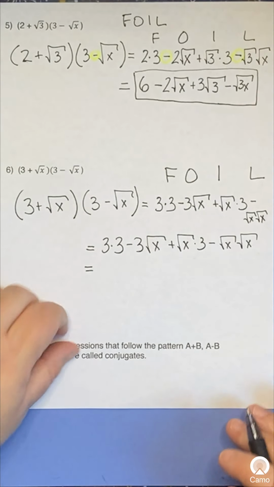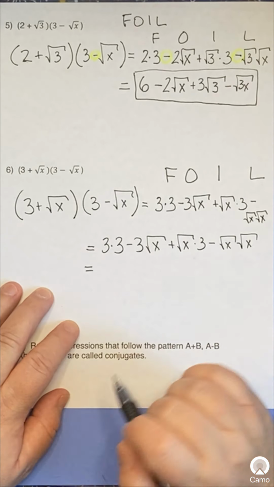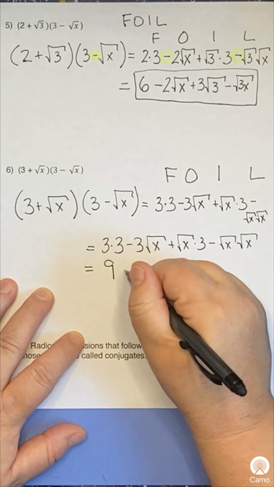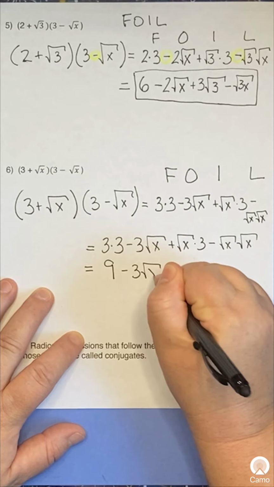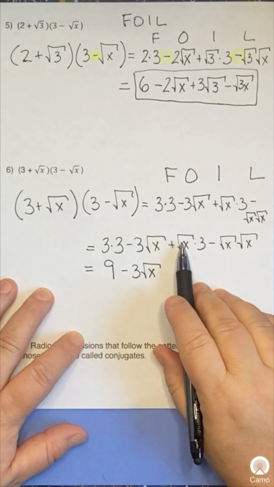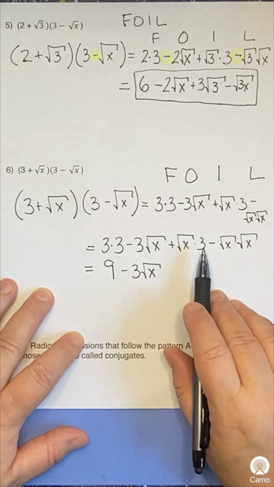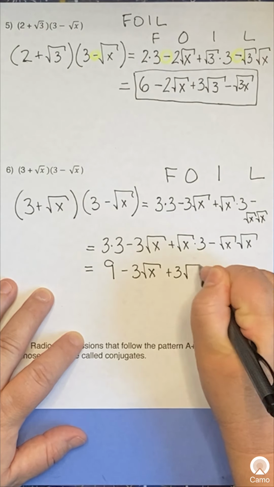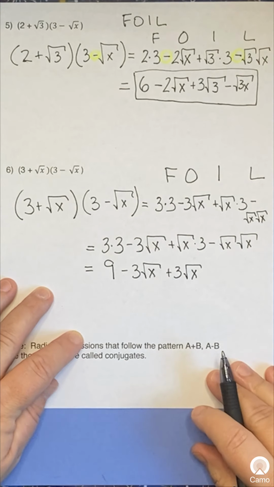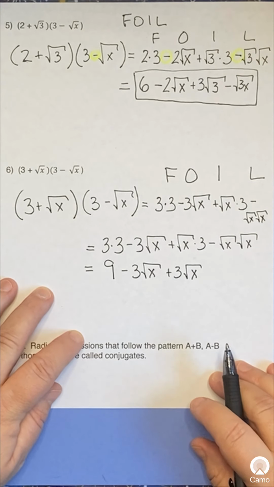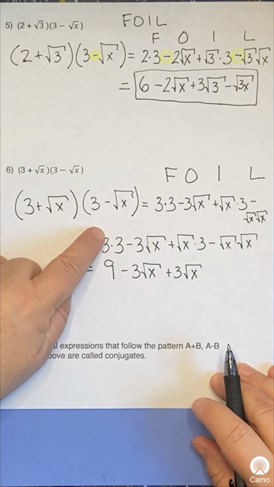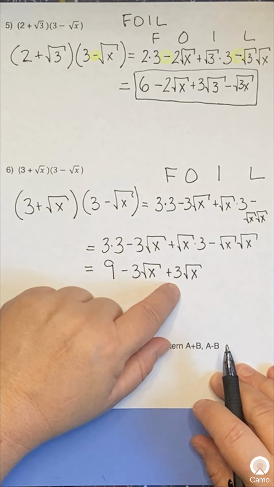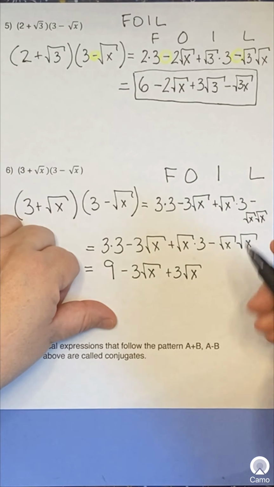Okay, so let's simplify. 3 times 3 is 9. You got it. Okay, nothing to do with 3 radical x. It's simplified. Now, when the radical comes before the whole number, put the whole number in front. So again, each step does not require you to do the whole problem. Each step is just look here, then look here. Look here, simplify.